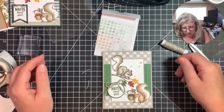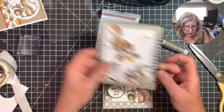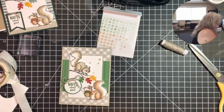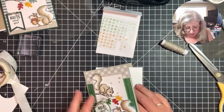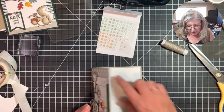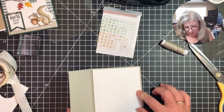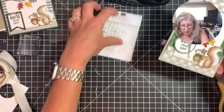The inside of the card can be finished however you'd like. I put a piece of blank white in there, and sometimes I won't even glue it down because I might want to stamp on it later. When I have the card in my stash this will just be in here loose, and I can stamp 'Happy Birthday' or 'Happy Valentine's Day' or whatever, then glue it down when I'm ready to send.